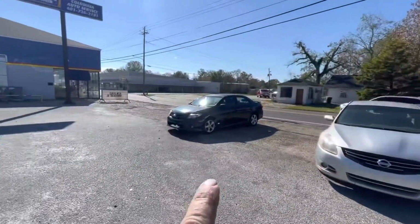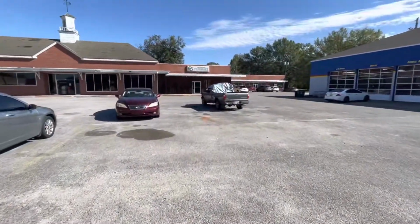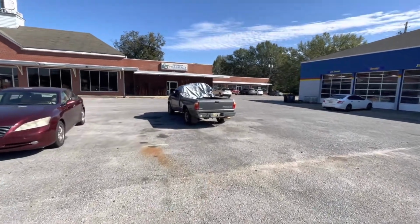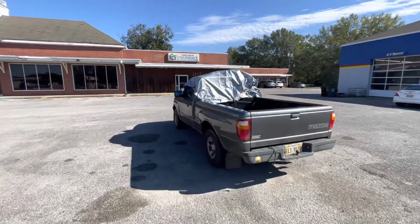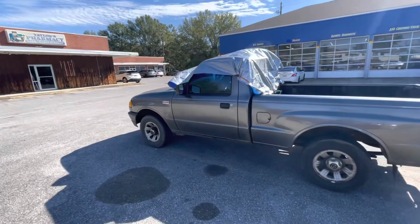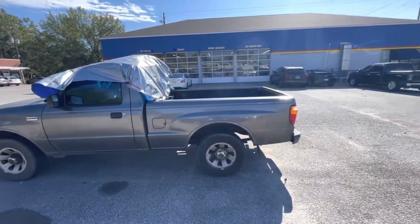And then the two little Toyotas, we got them taken care of. One of them's gone. I got one more misfire I need to check out today, a 2007 Mazda pickup truck. So I'll try to see if I can get it in the shop, see what's causing this major misfire. Maybe we'll have better luck on this one than we did on that Buick.